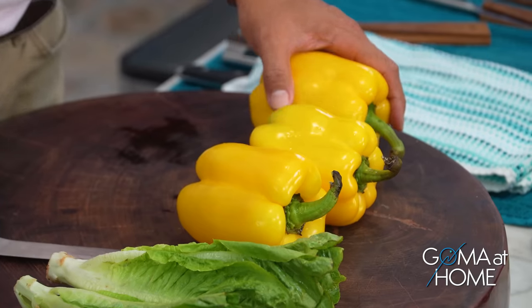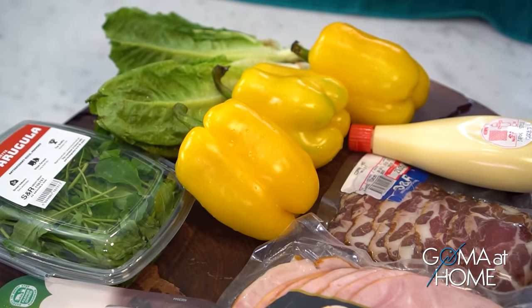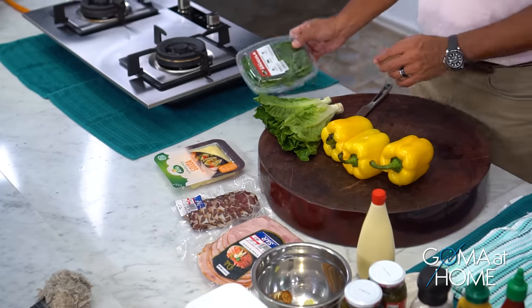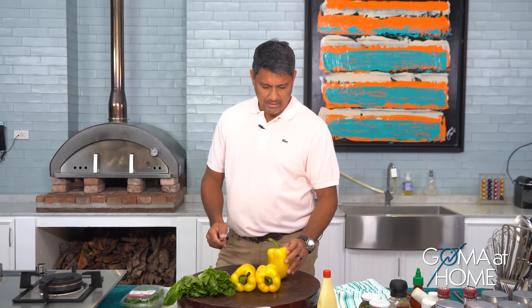So, what I did, nag-grocery ako ulit. And then bumili ako ng mga ingredients like bell peppers, lalagyan natin ng cold cuts. We have here farmer's ham, we have copa ham, we have sliced gouda cheese, no? Tapos meron tayong greens. We'll be using arugula and romaine lettuce. So yan, complete. Complete yung protein, complete yung vegetables, and no carbohydrate.